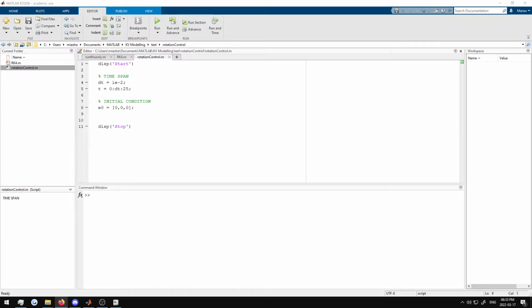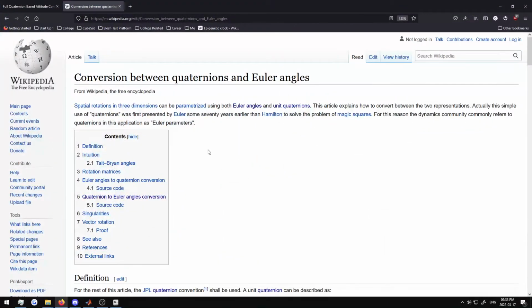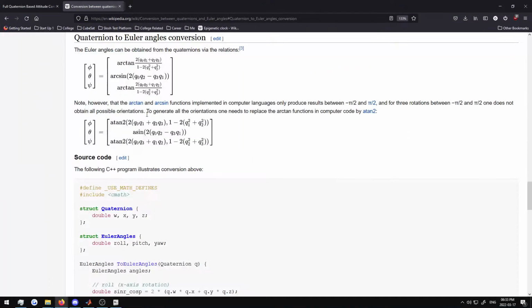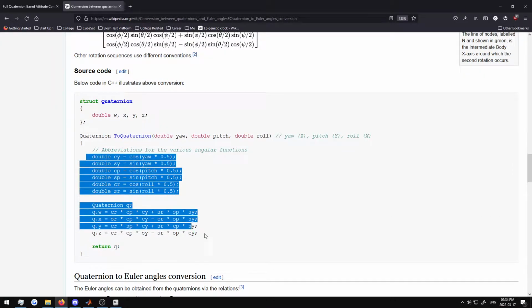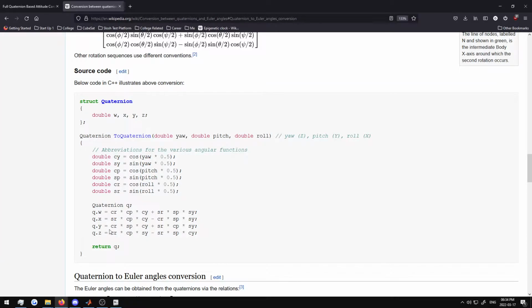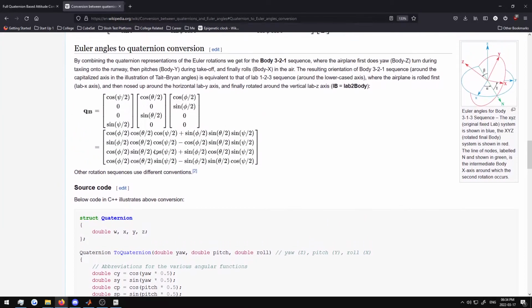So yeah, let's just do this. I'm searching it up on my other screen. So, Euler angle to quaternion conversion, and well, let me just pull it up here. So yeah, the first thing is quaternion to Euler angles. So these are the ways to go from quaternions to Euler angles. Let's see if we can find one that goes the other way. Here we go. So we can see that this is the methodology chosen. Oh, sorry, it's right here. This is the raw formula, you could say.